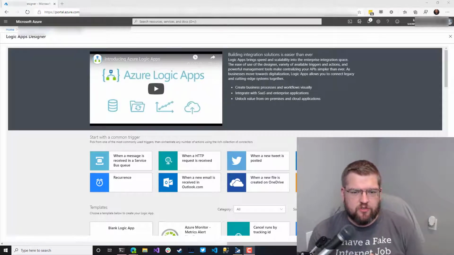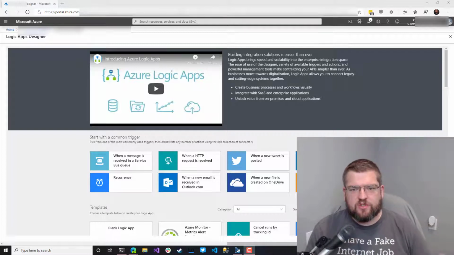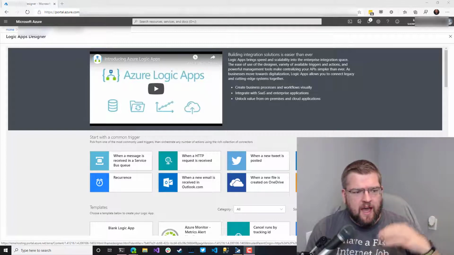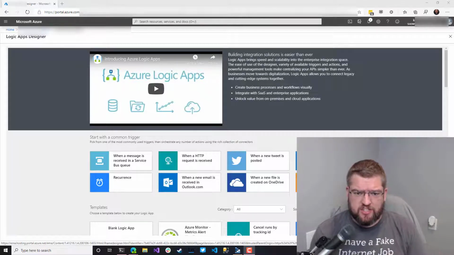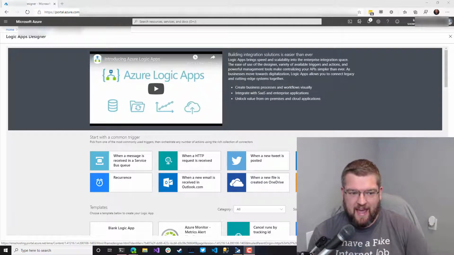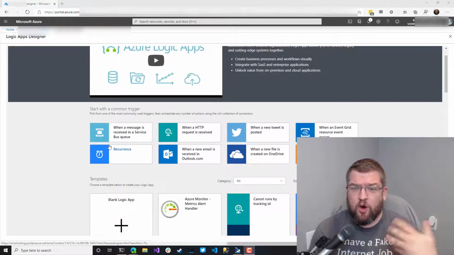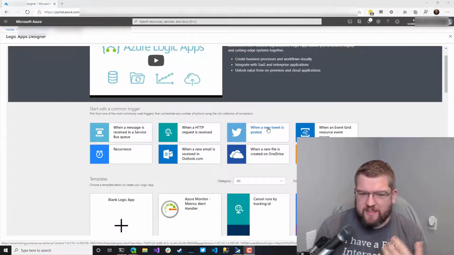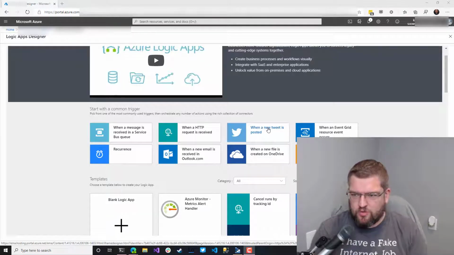When your Logic app is created successfully, you'll come to this designer screen, and the first question it's going to ask you is, how is this Logic app going to get triggered? If this is your first introduction into Logic apps, I'm not going to go too in-depth into it because I'm still kind of figuring this stuff out myself, but every Logic app starts with a trigger. Something needs to happen to cause your Logic app to work. It could be something as simple as a webhook coming in, someone posting a new tweet, that's cool. Files getting added to OneDrive, Dropbox, Blob Storage, you name it.